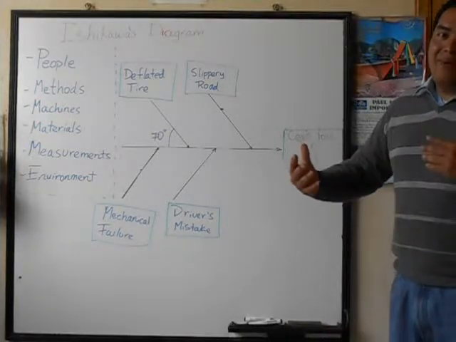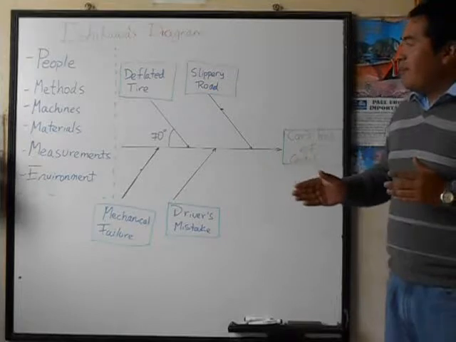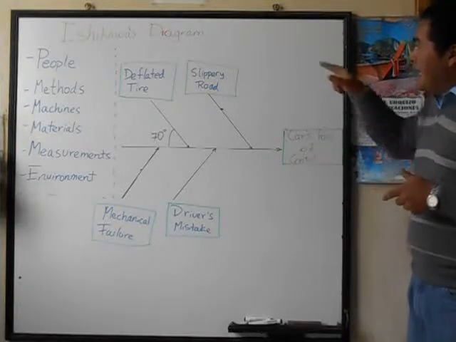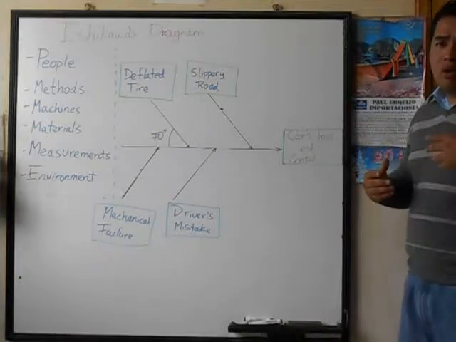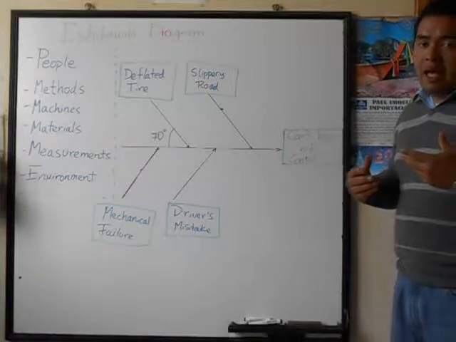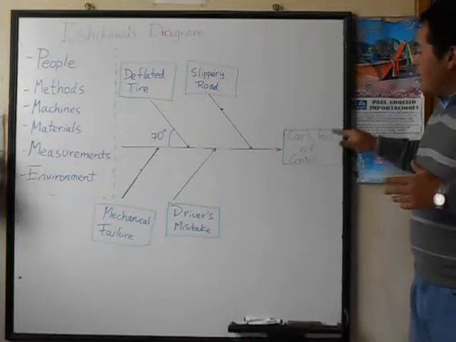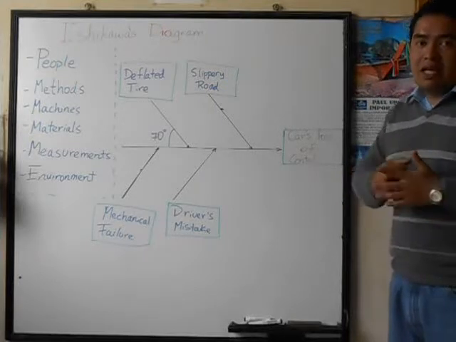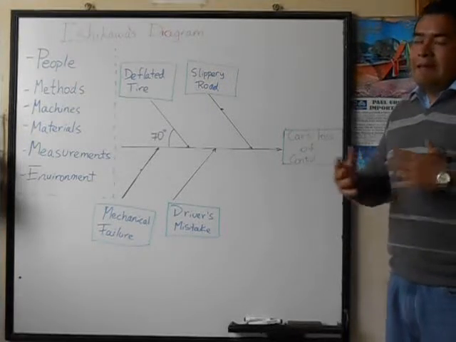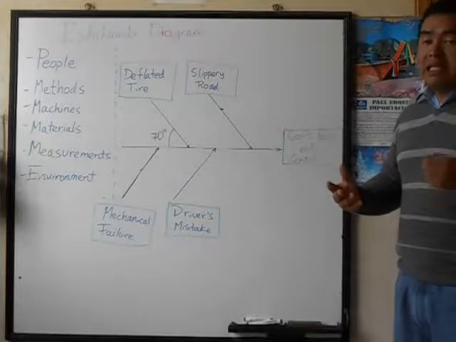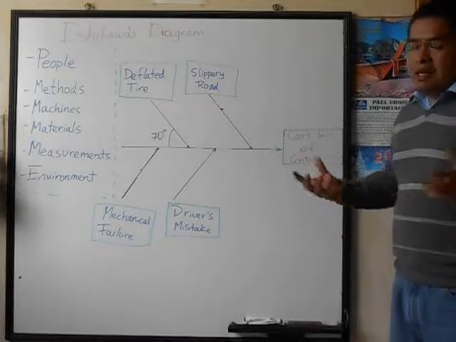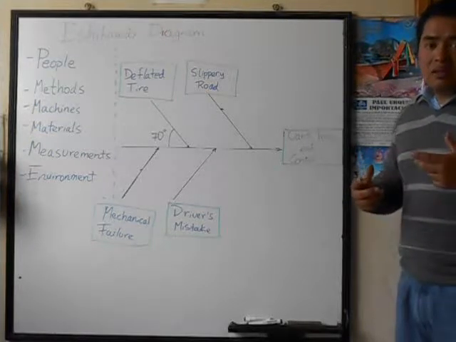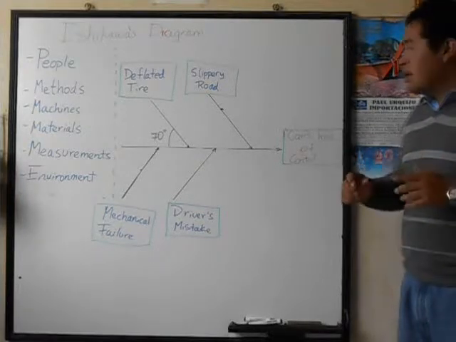Now, all this about welding was just for exemplifying, but now I'm going to try to explain Ishikawa's diagram with a more common example. I'm going to explain with a car's loss of control. Imagine a car crashed against a tree. The policemen, the investigators, get together to try to look for a cause, the reason for this crash.